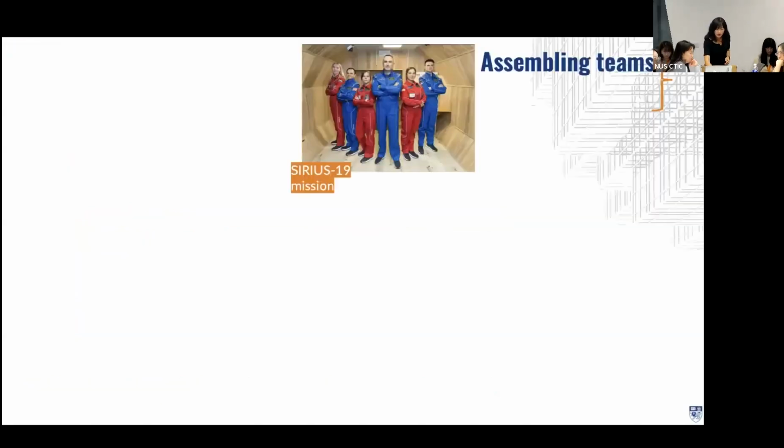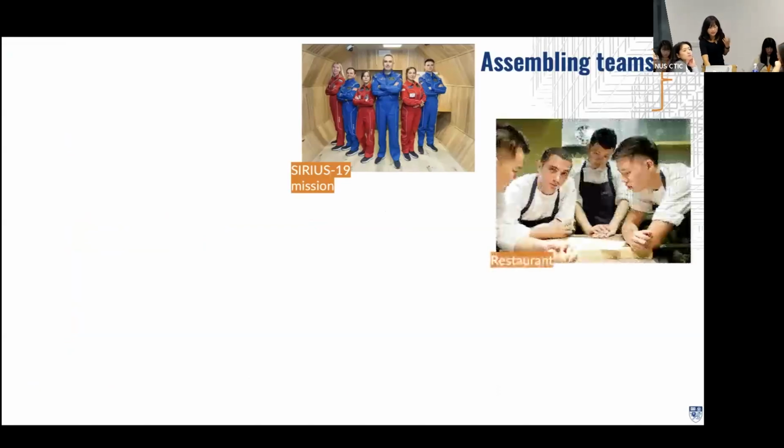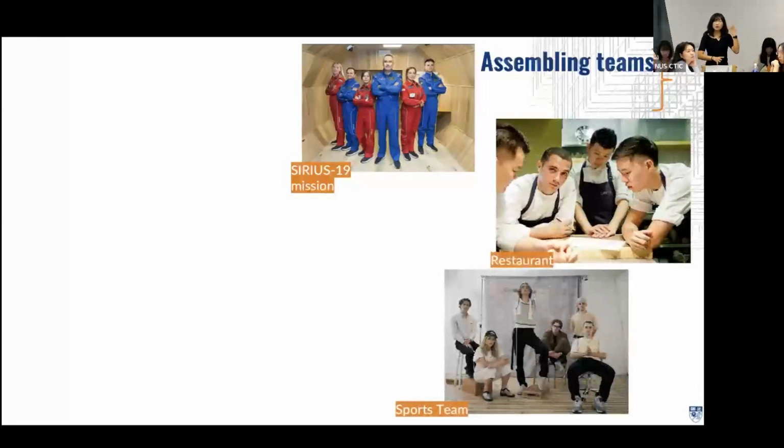So team composition is really difficult. One of the big reasons is that a team has many different goals. It can be the current NASA mission to go to Mars. That's a team. Restaurant, back kitchen, that's a team. And band and sports team are teams. This is a band called Sports Team. So I thought that was funny. Teams vary so much. So to find the best way to compose a team is quite difficult for human beings.